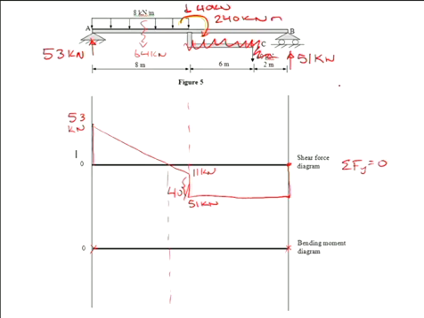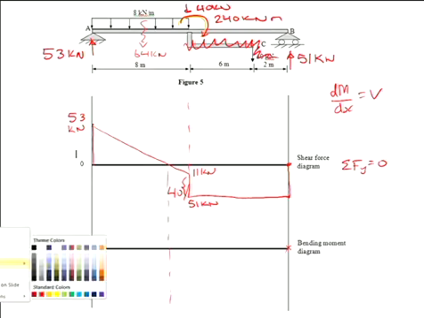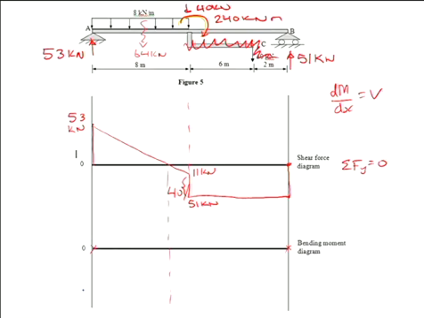Now you're going to utilise the fact that dM/dx is equal to V. So what does that mean? All you need to do, as I said, I could just grab the next person that walked past this room that was good, that did a bit of maths and was good at following orders or instructions. A positive shear force means my bending moment's going to slope down. Through here as well, it's going to slope down. Oh no, then I have a negative shear force. What am I saying? A negative shear force means it's going to slope up. And through here I have a negative shear force, so it's sloping up again. So I have the directions of my slope.